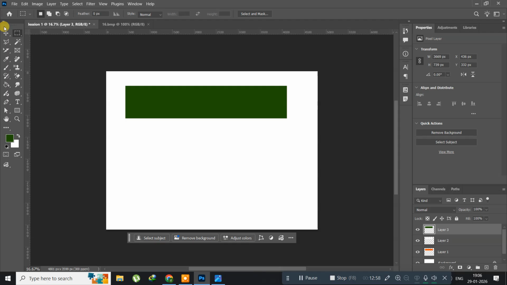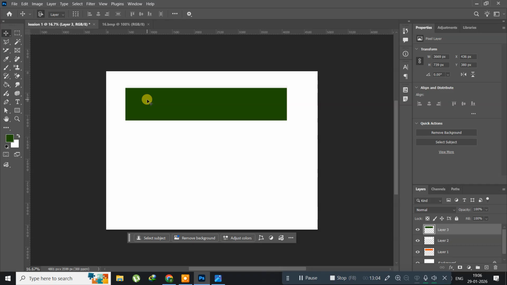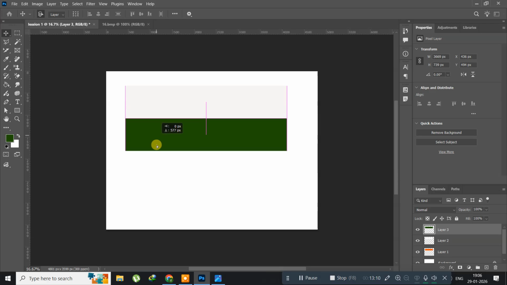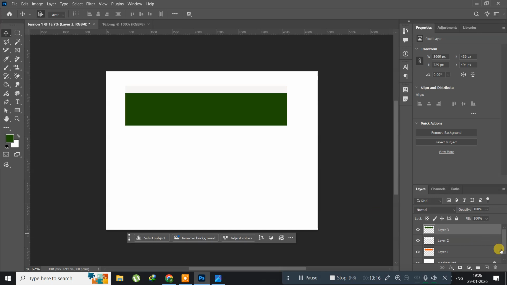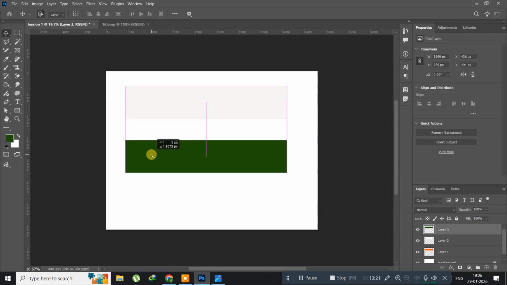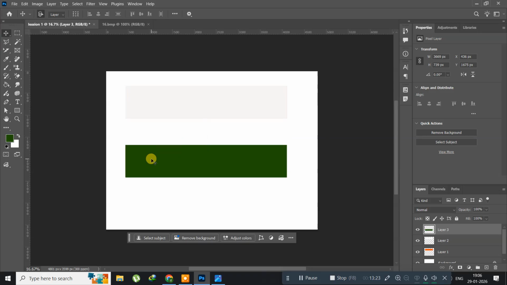Okay, so that's why I selected move tool and I can use the down arrow key on my keyboard, or else just hold the shift key and drag in the bottom direction like this, and you have to click and hold.